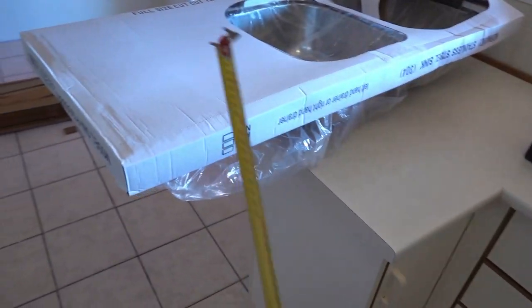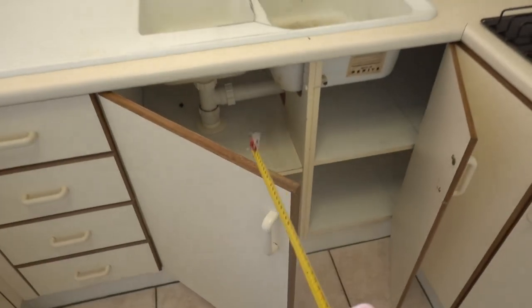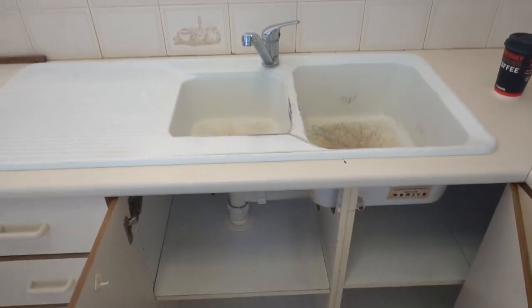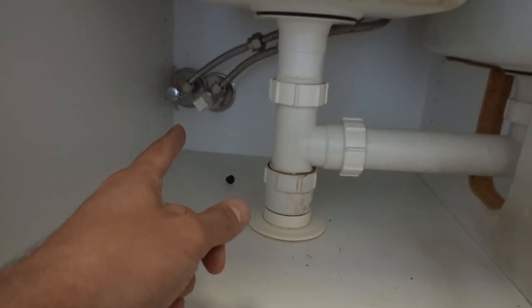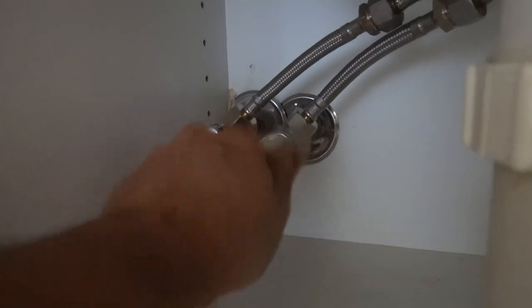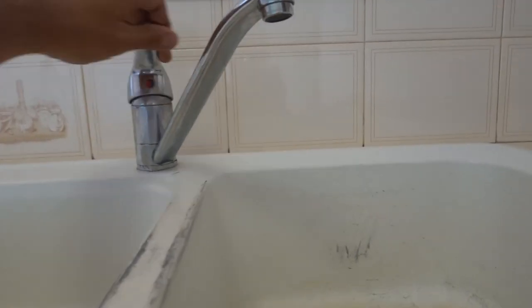I've already taken all the measurements and found one that's pretty much exactly the same size. Our bowls are a little bit different — they're both exactly the same size so we might have a different offset for our waste or plumbing down the bottom. Now that we know how to find your kitchen sink, the first thing we need to do is remove our kitchen tap. We've got a mixer, so we've got our shut-off valves right here underneath. Turn these both off — lefty-loosey righty-tighty, easy way to remember — open up the tap and now we've got no water coming out, which is exactly what we're after.